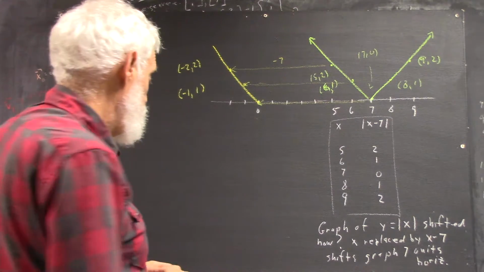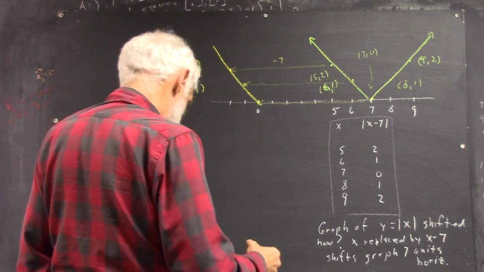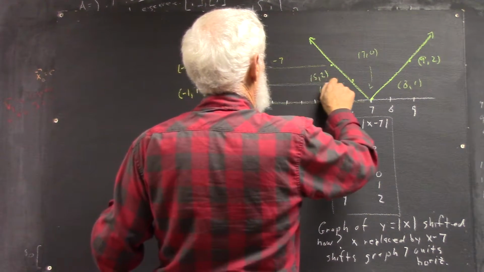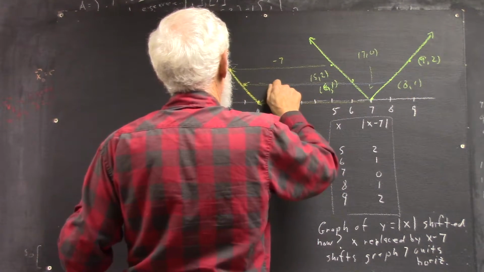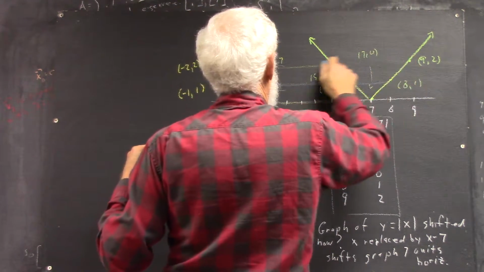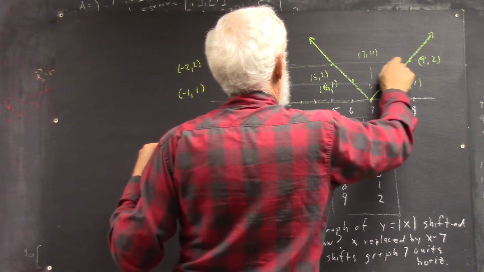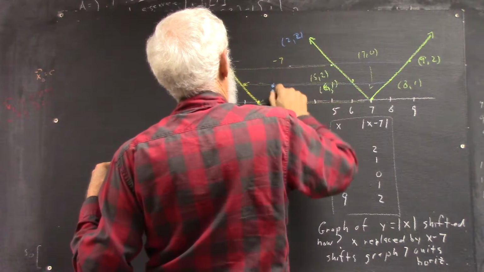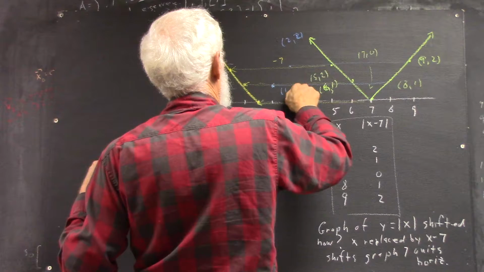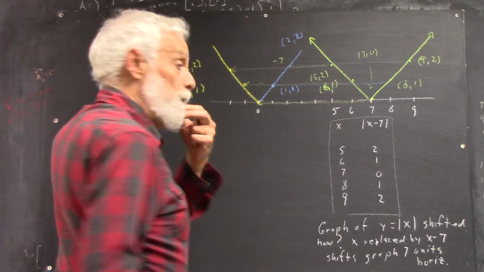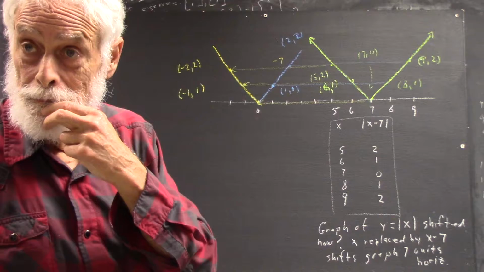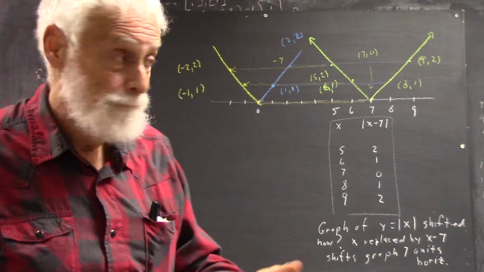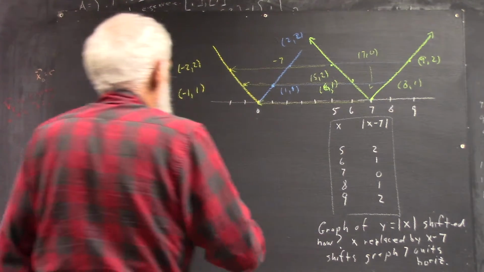And then using a slightly different color to shift these other points, good thing because I just dropped that one. This point goes to here, and this point goes to here, giving us the points (2, 2) and (1, 1). So we have this, right? Make sense?